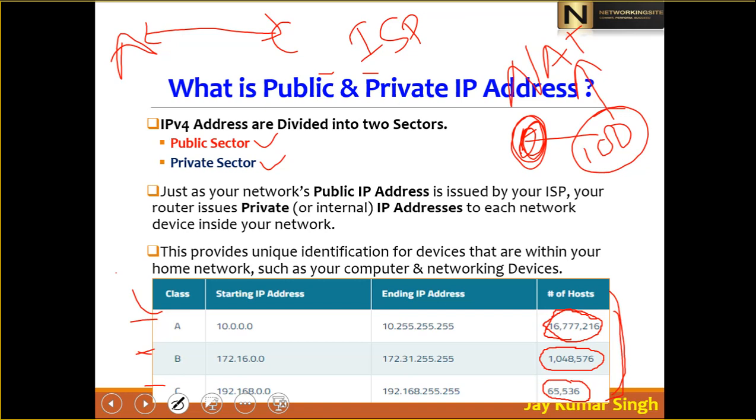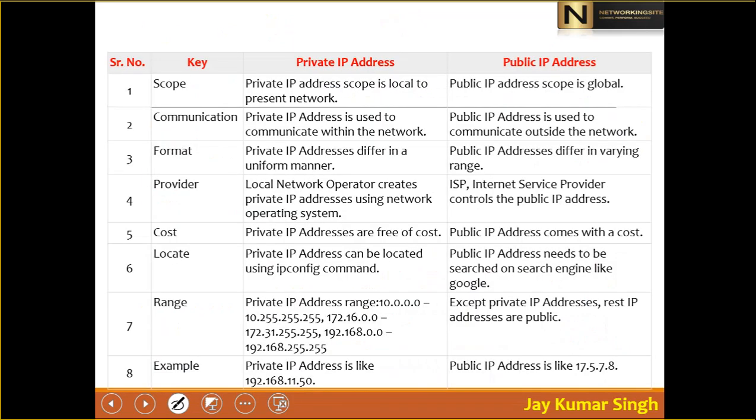Even in your computer, if you write ipconfig, you will see a class C IP address, like 192.168 something. Why? Because your organization is small, so that's why you have a private IP address from class C. But if your organization is big, then maybe you will find class B, or maybe class A. Now, any doubt in this private and public IP? Very good, simple. Now these are some recommendations on where I should use private and where I should use public.